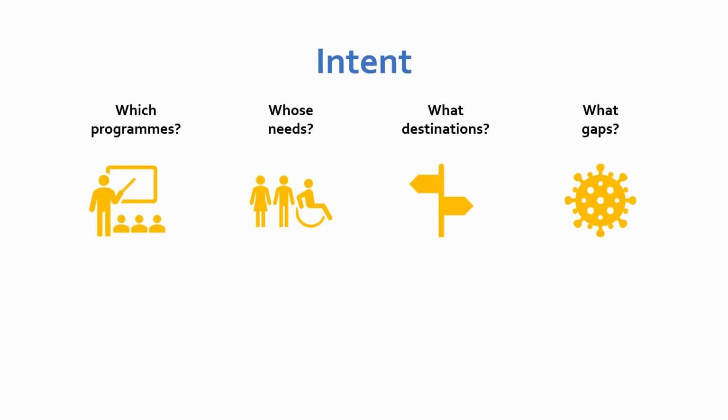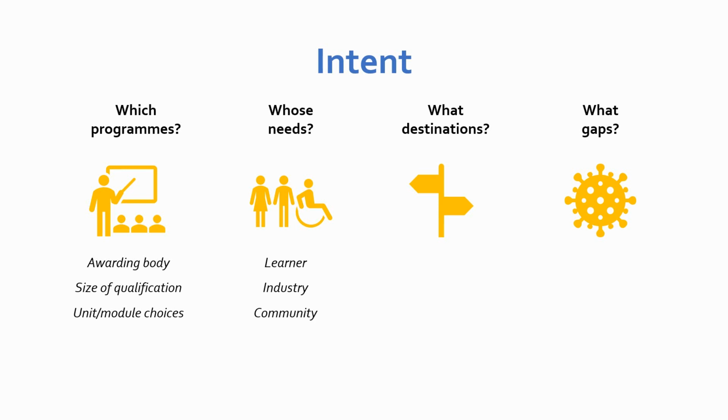And what gaps? So in terms of which programs, this includes what exam board and awarding bodies we choose to use. Why do we choose them? The sizes of the qualifications we teach, the units, the modules we select to teach from within those qualifications. We have reasons for those choices. What are those reasons?